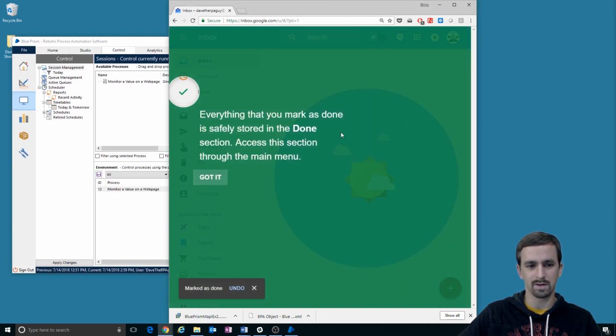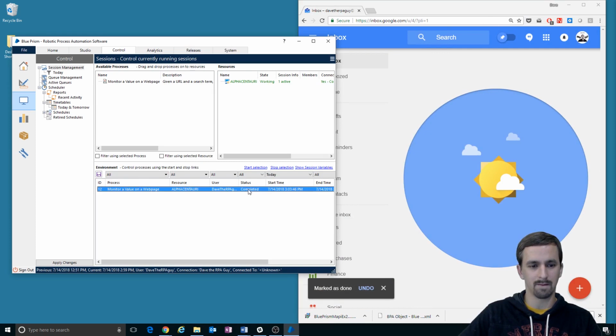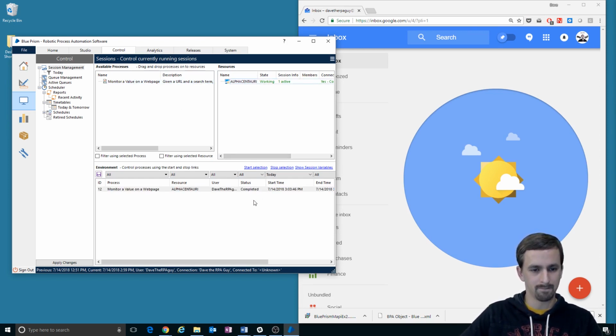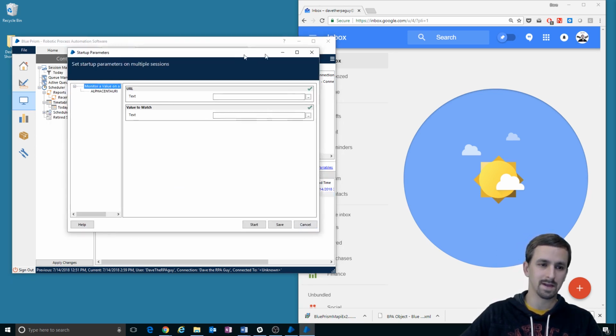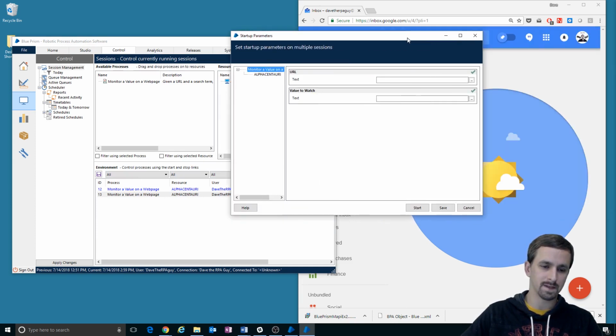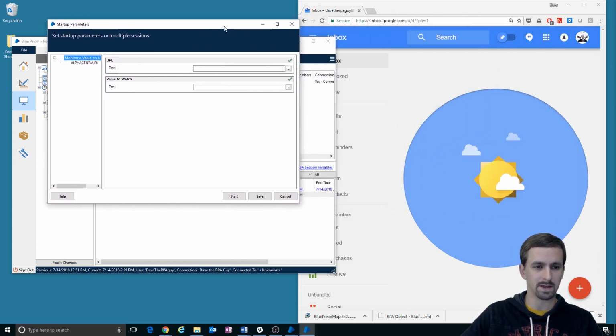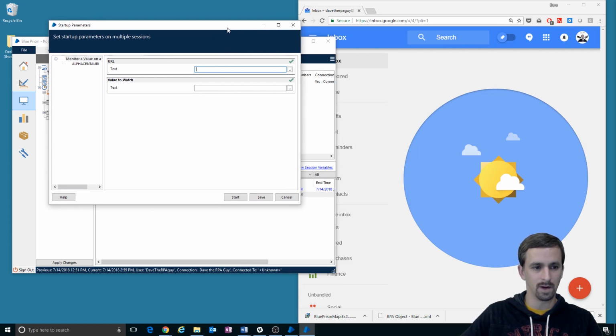Let's go ahead and run it again. I can point out here that I'm not using scheduler because I'm not running this off of an application server. Okay, and we're gonna run again. Will it just start it without asking me? Whoa, it didn't save, because, of course, that's an entirely different session. I would need to make a schedule for it.